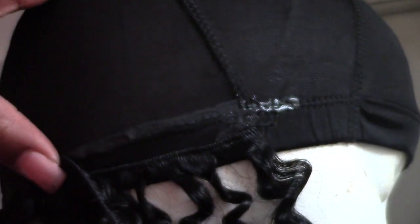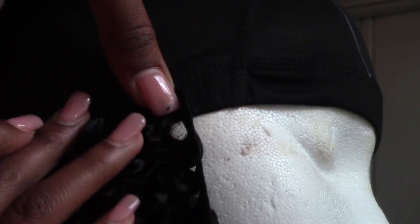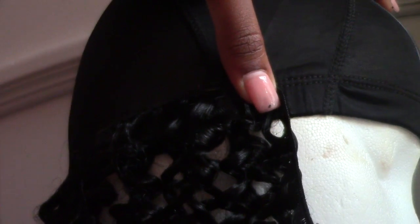You really want to make sure you get that track all the way to the end of the cap before you start to fold over into a new line, if that makes sense. Because you don't want it to look like it's not full on the side. So you want to make sure you bring the track all the way to the end.